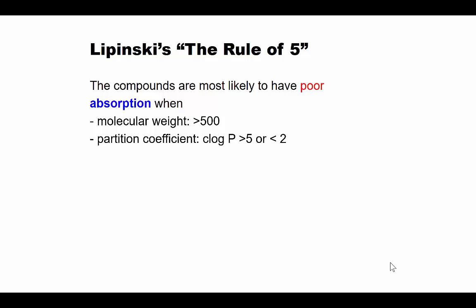If the log P value is lower than 2, it's too hydrophilic. That's why it cannot penetrate the membrane. They just stay outside of the membrane. The lipid bilayer membrane has a lipophilic area inside and a hydrophilic area outside. So hydrophilic molecules can interact only with the surface of the membrane, but they don't have a chance to penetrate that membrane structure. When the log P value is between 2 and 5, they have a reasonable chance to penetrate the membrane and get inside the cell or come out of the cells. So this is the partition coefficient rule.